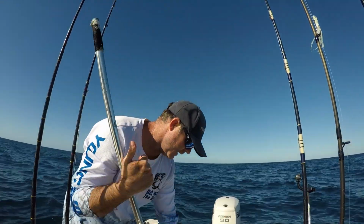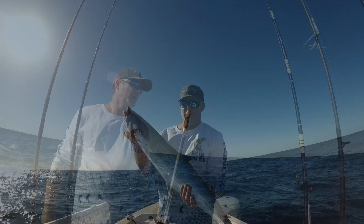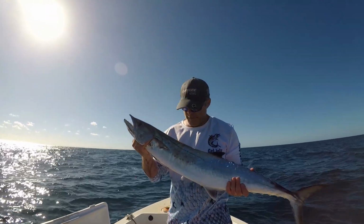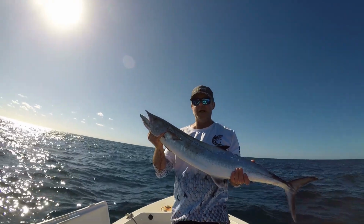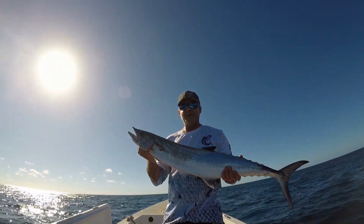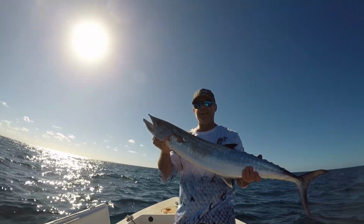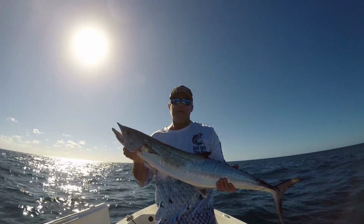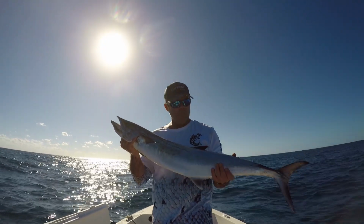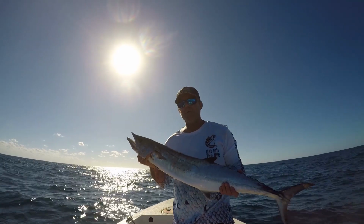All right. Whew. All right, folks, and there we have it. Solid first fish. I mean, epic 25 or so pound king mackerel. Slow pitch jigging off the deep ledge of the reef here out in the Florida Keys. Just showing you the prowess of this tactic and how effective it is, no matter where you go. Like I said, I had a little mark, found him, he came up and he tore it up. It was a great fight. Needed the big gaff to get him in. All right, so we're gonna get right back to it.